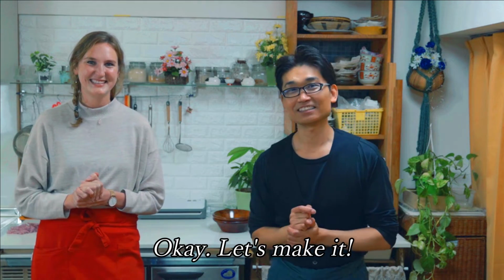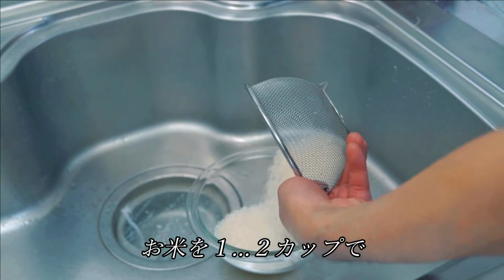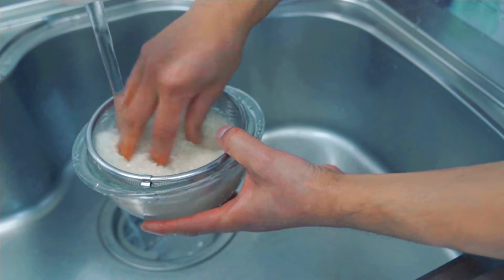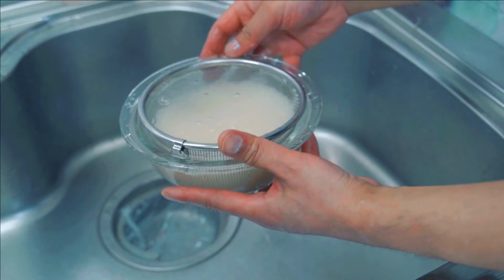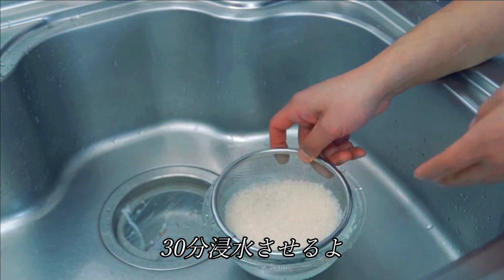Let's make sushi the easy way. So, wash the rice with water? Yes. Rice, 1 cup, 2 cups. Wash it. Okay, finished. Soak in water for 30 minutes.